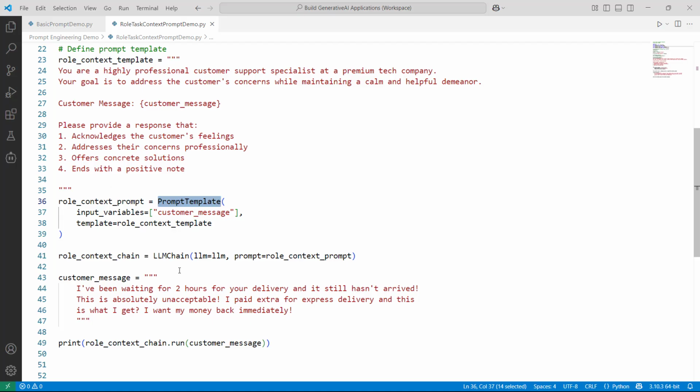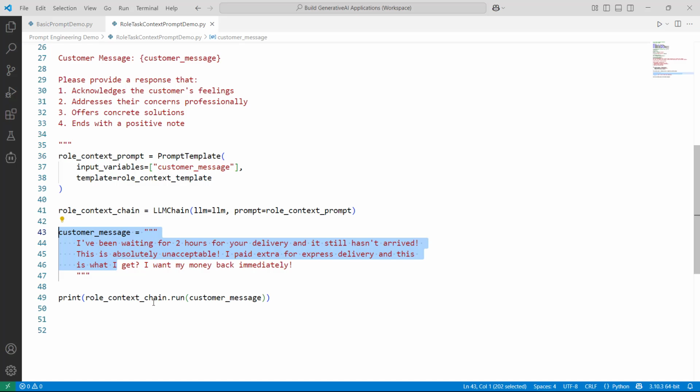Then, using LLMChain, we passed our LLM and the role context prompt that we defined before. With the same customer message, we called the run method inside our LLM chain, passing the customer message, and we saw the response from the LLM using the role task context prompt engineering technique.